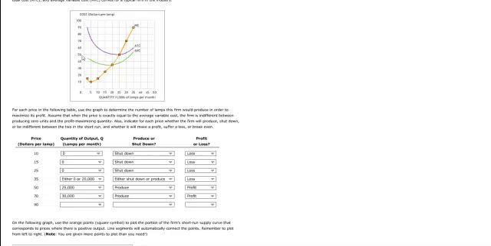And then at a price of $90, your marginal cost is way up here, which is way above your average total cost. So you will definitely produce 35,000 units, and you will definitely be making a profit at that point. In the next video, we'll talk about how we plot your short-run marginal cost curve.